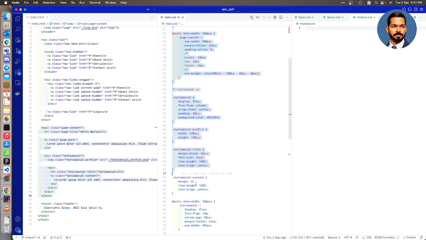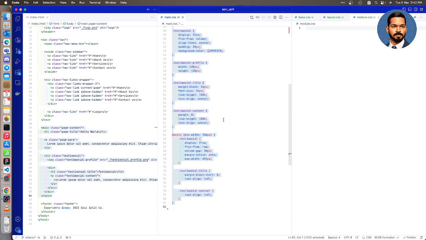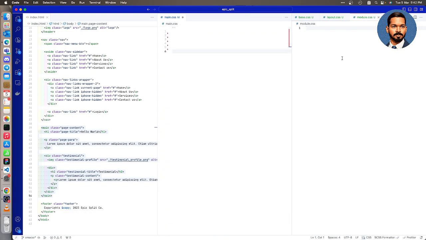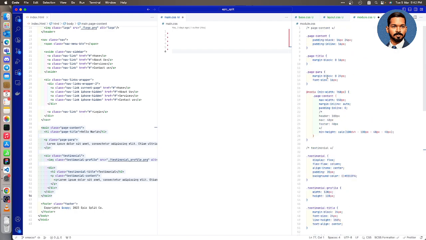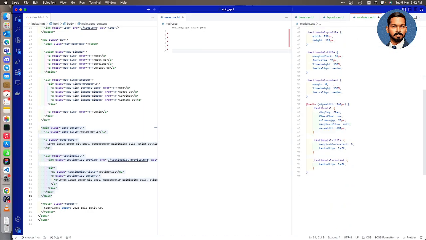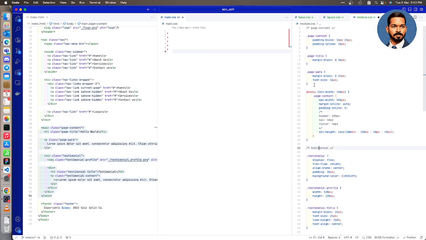I think we also have to move this entire part as well. So we have two modules here. One is the page content, the other one is the testimonial. So we moved both these modules' CSS rules into the module.css.